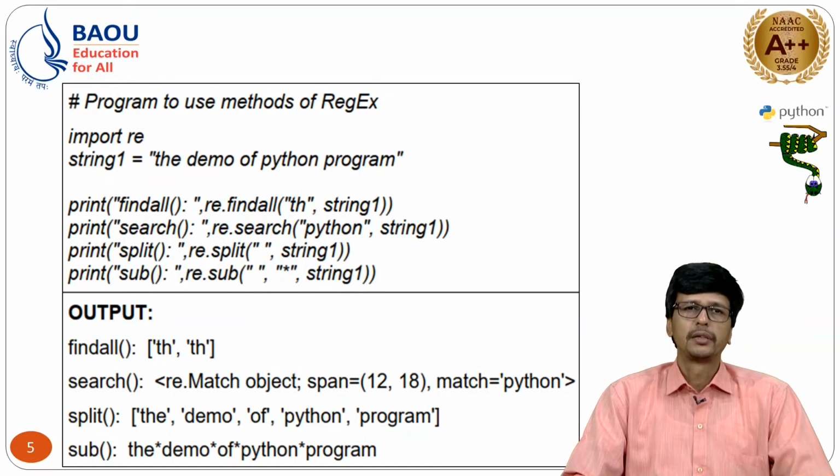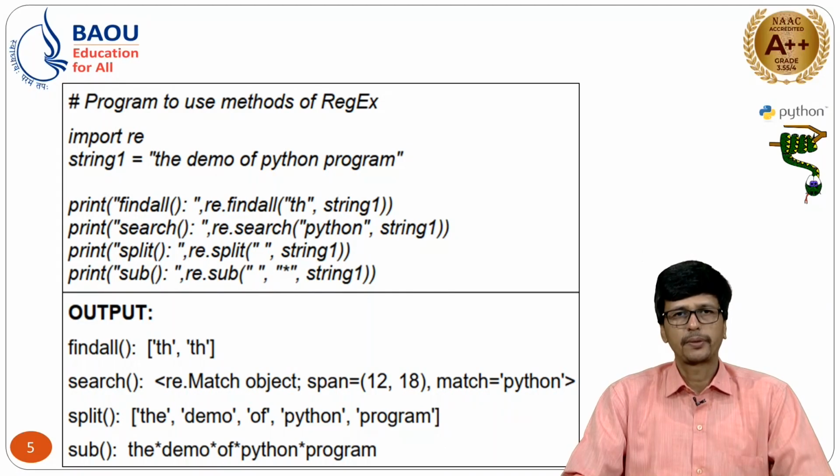So here you are passing two parameters. The first parameter is your searching criteria. Here we are using th. If you want to search th from some string, that string source you have to mention as the second parameter after a comma. So string1 is what we are searching from, and the first parameter is your searching criteria. You can observe in the output that it returns a list, and wherever a particular th exists, all of them appear as elements of the list.